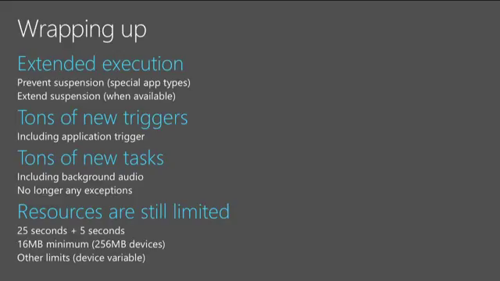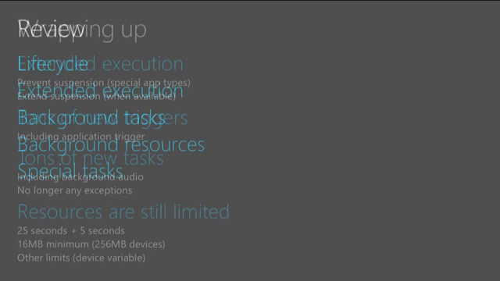All right, resources are still limited. Remember, this is all about the user, but you can take this away and just know, right? Then you can have the summary in your mind of, you have 30 seconds, basically 25 seconds plus 5. You have that 25 seconds to run and that 5-second warning after you get the canceled event. Then it's over. And you have 16 megabytes as your bottom floor of the lowest type of device. That 256 megabyte phone is the lowest type of device. A Raspberry Pi is better than a 256 megabyte phone. It doesn't matter. But if you can remember just those two, you've kind of got your head wrapped around all the quotas for background tasks. Make sense? Sounds good.